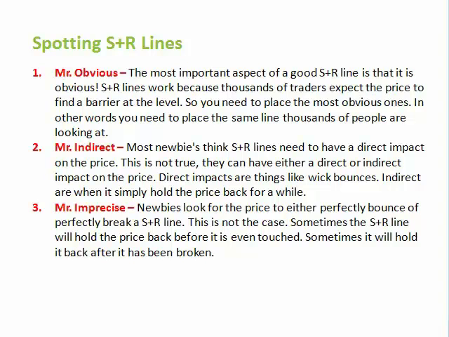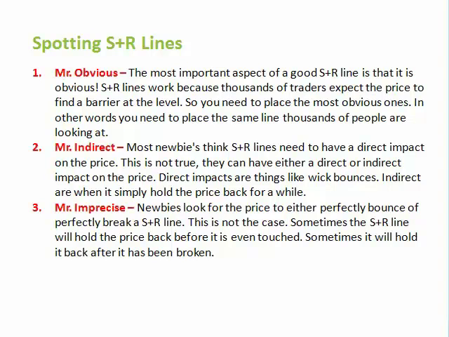Okay, and the other thing is they're imprecise. Newbies look for the price to either perfectly bounce from the line or perfectly break the line. This is not the case. Some support resistance lines will hold the price back before it is even touched, and some will hold the price back after it has been broken. So support resistance lines are obvious, they are indirect, and they are imprecise. Now, indirect and imprecise, that doesn't sound like a very useful trading tool. However, they are very useful. And now we're going to switch over to a chart.